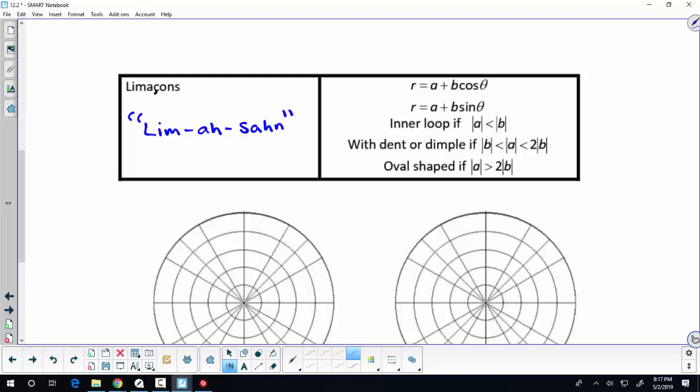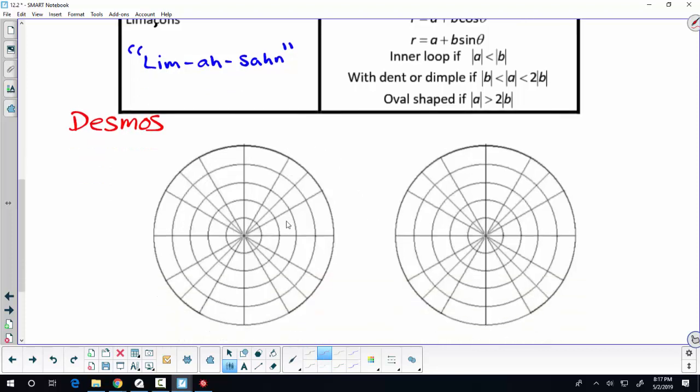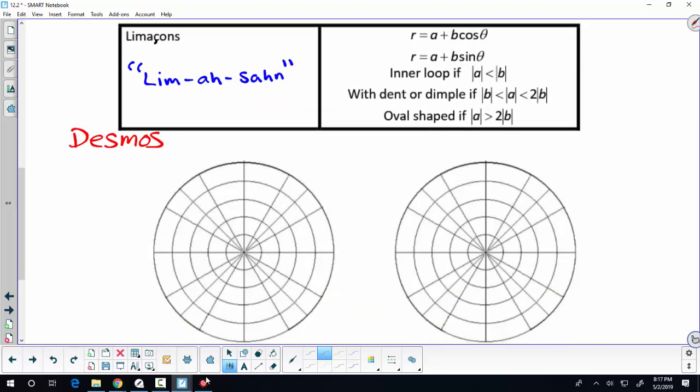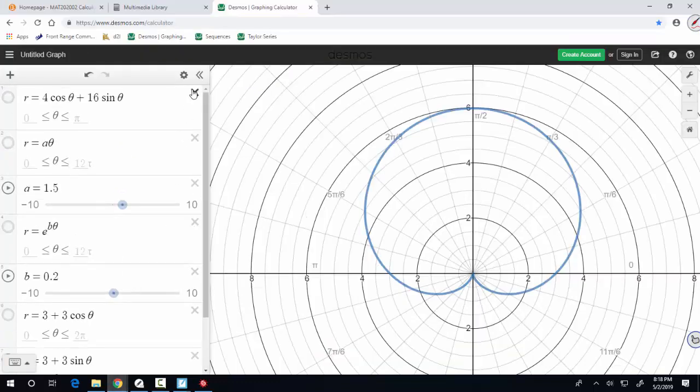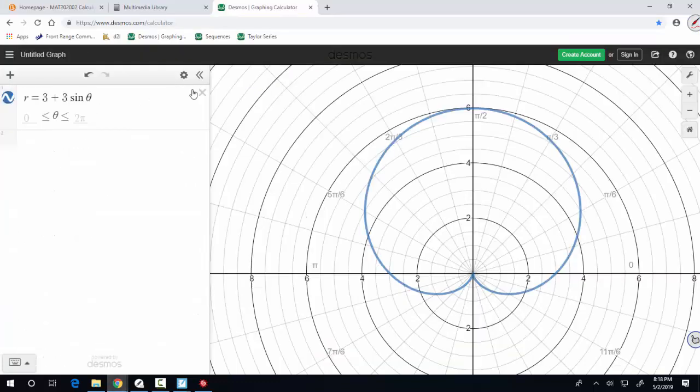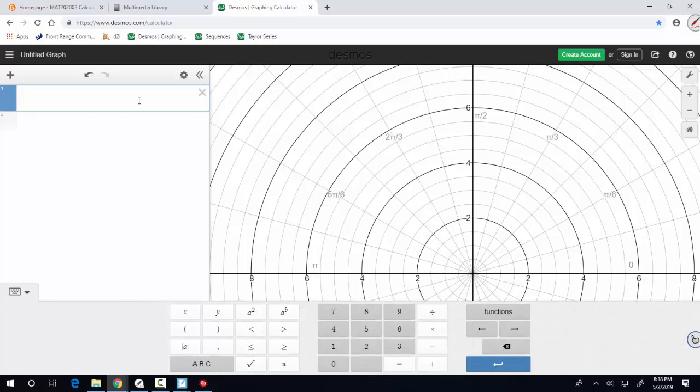And again, you're not responsible for these either. This is another Desmos thing. If anything is required from any of these other shapes that we've got Desmos next to, the graph will accompany that on the exam. But for your homework, you might just need to graph it. Okay, so we'll look at two of those.